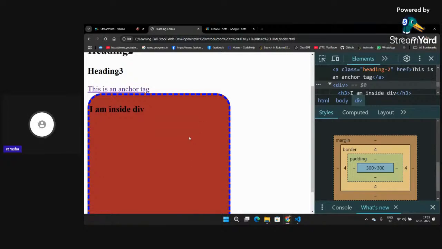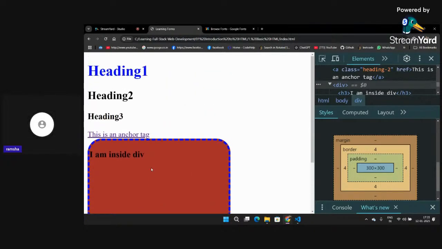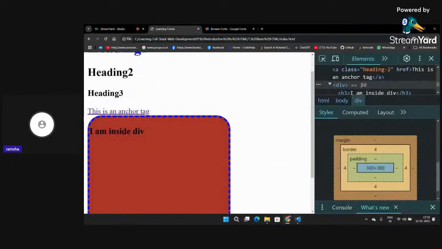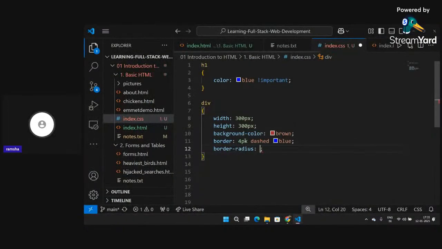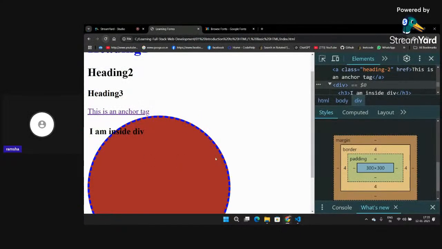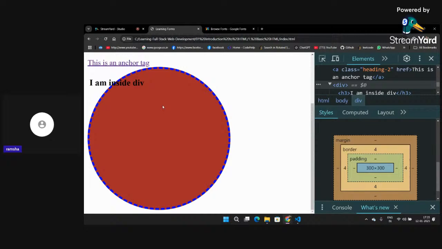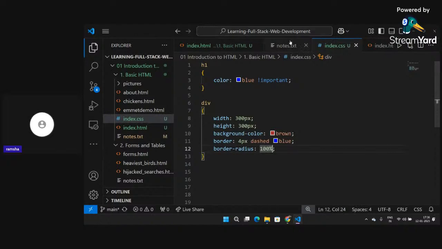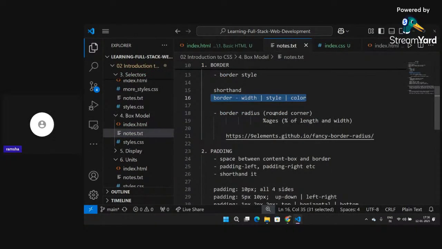That's how I can change the radius of my border, and this will change accordingly. Now these are not sharp edges, the edges are 30 pixel rounded. If I make it 100%, let's make it 100%. Border radius 100%. See, now it has become a circle. So if you change the border radius to 100%, this will become a circle. So this is the shorthand for border.